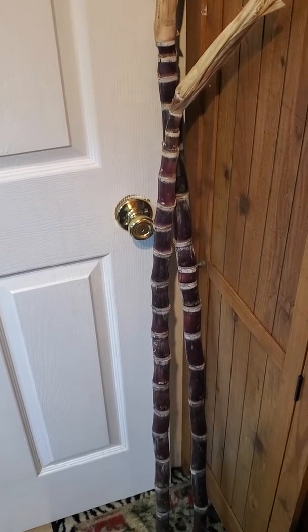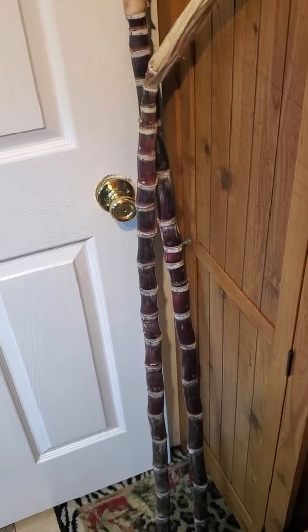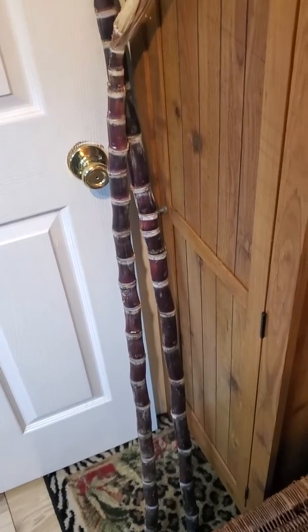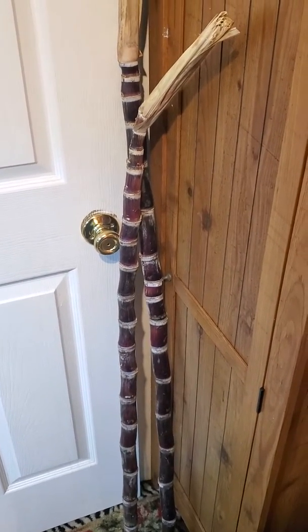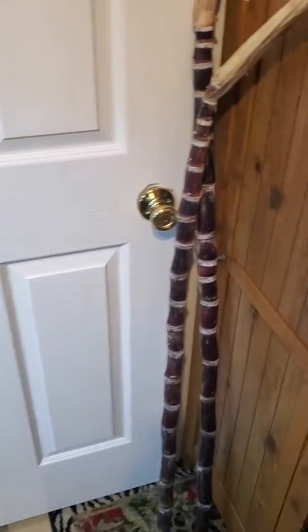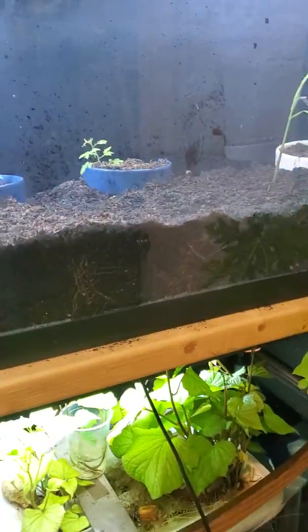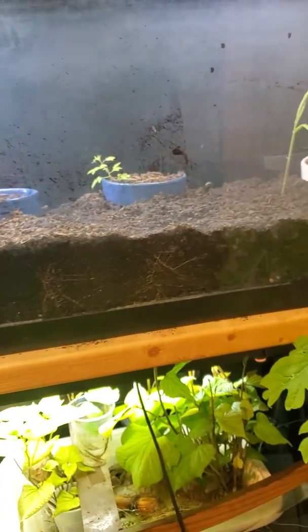Hello YouTube, this is Nature9 and the family. Just want to give you a little update on my sugar cane. I picked these up the other day while I was in Atlanta working, on sale for $1.50. I've run a lot of experiments and noticed this setup right here is good for starts if you want to start anything.